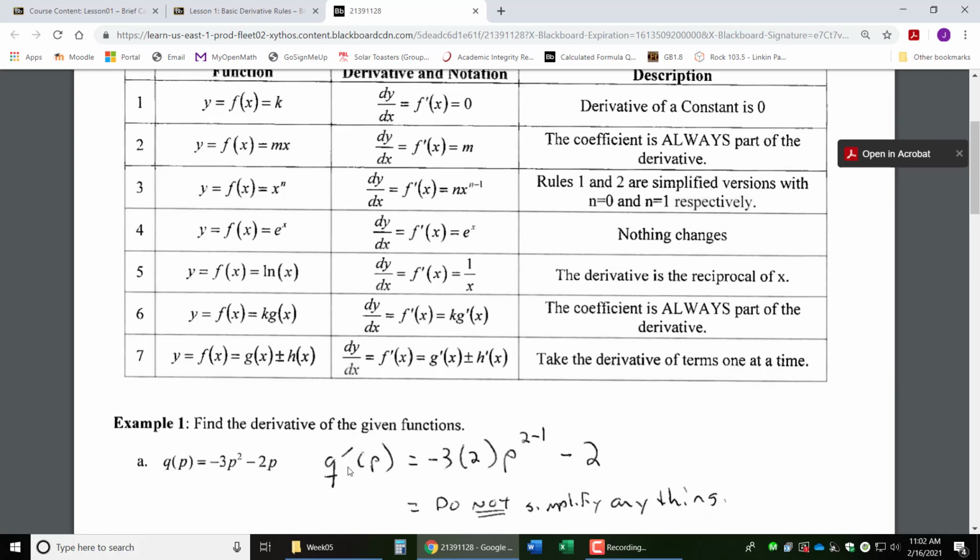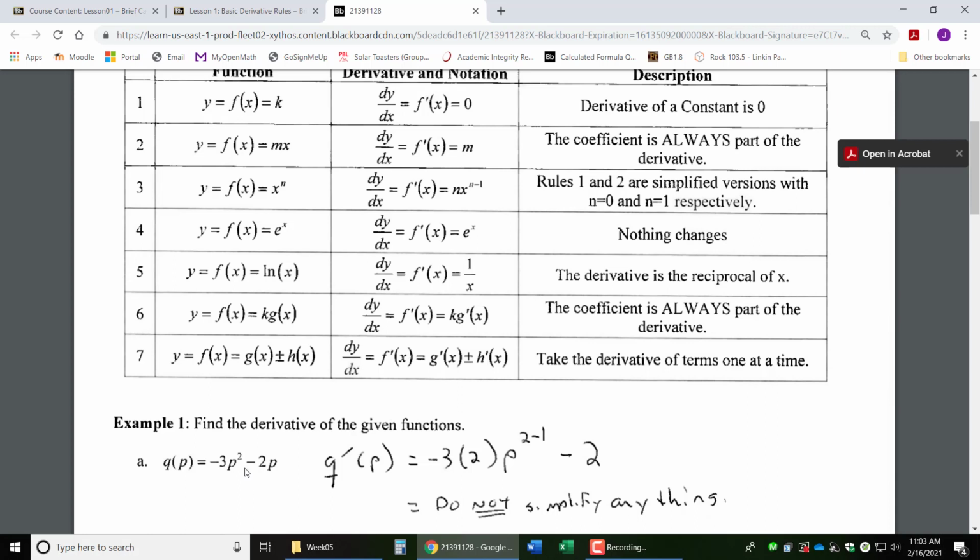And the second term, well, let's finish off that one first. Over here on the right, you can see my q prime of p notation is equal to, and this is very important to designate, this is the derivative. There are going to be some other examples where we use a little bit of algebra with the function to set it up for the derivative, so you have to be careful, that's not the derivative. I like to keep these labeled separately so that I know the difference. All right, the -3, that's the k. It's there in the answer. For the p squared, the 2 goes in front, and we subtract 1 from the exponent.